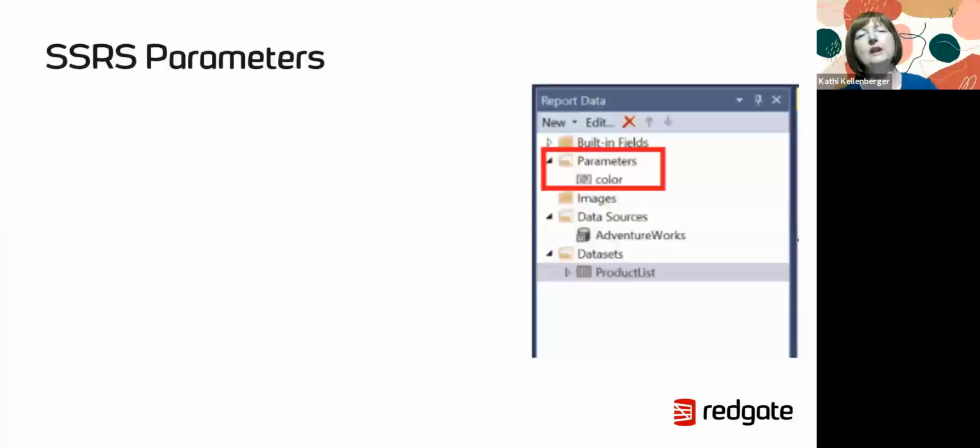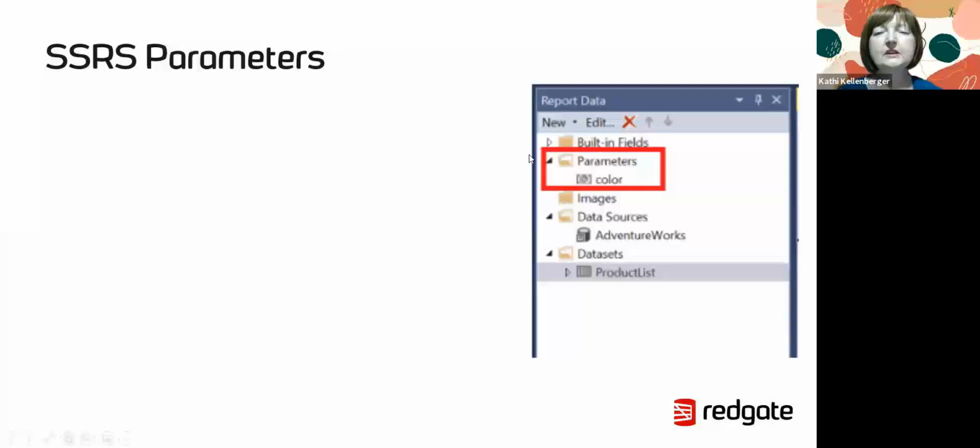All right, so parameters, what are they for? Parameters allow you to let the end user who's running the report select or enter information that's going to control either the data that shows up on the report or the behavior of the report, for example, coloring or other configurable properties.